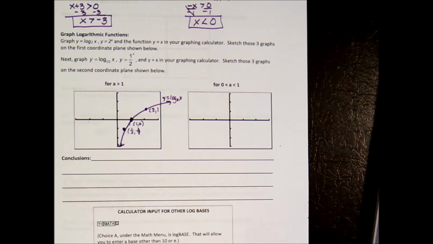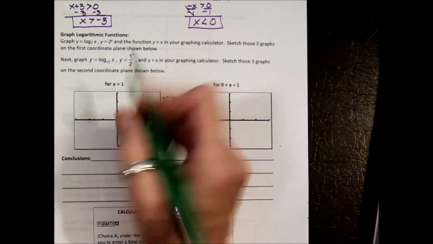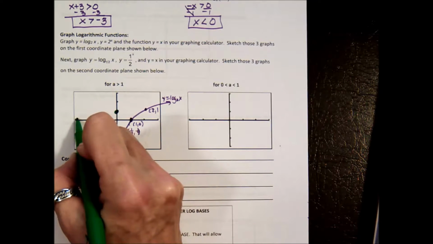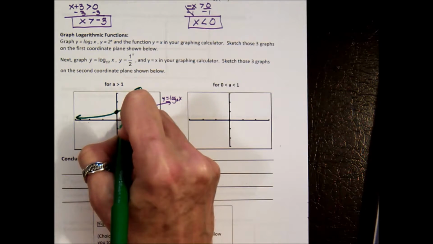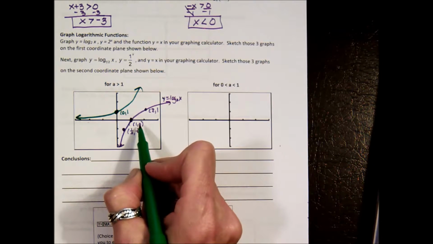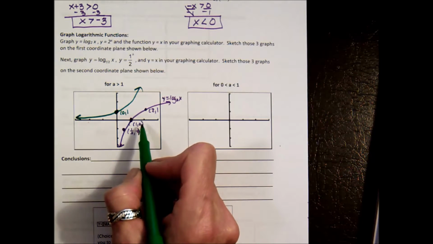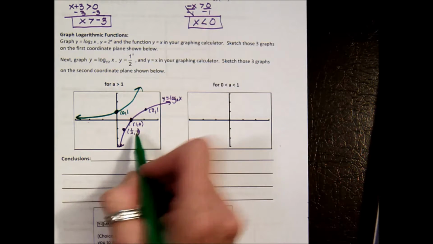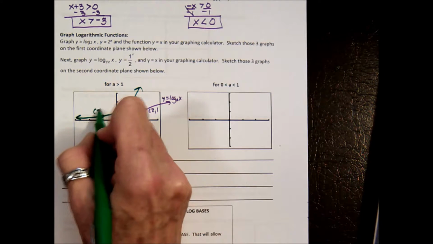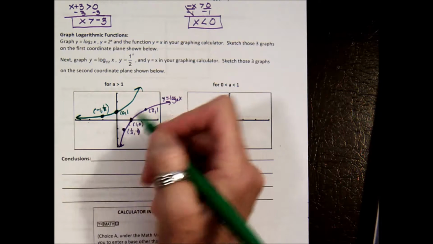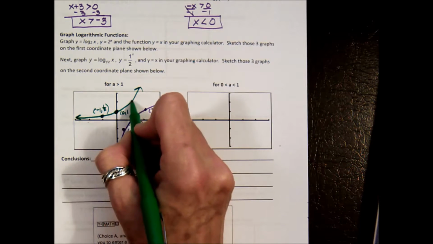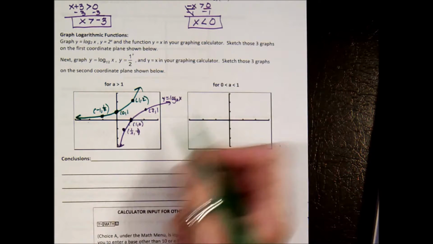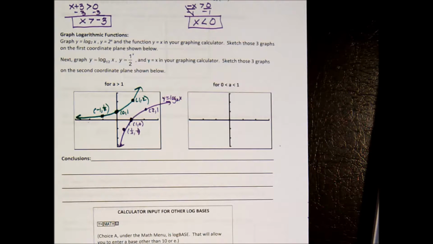Now, in a different color, let's do the exponential. It goes through, we learned this point, it looks something like this. It goes through the point 0, 1, notice just the opposite of 1, 0. It goes through the point opposite of this, -1, 1/2. And instead of 2, 1, it goes through the point 1, 2. So you can see that they are inverses because we learned that inverses have their x and y's just reversed.